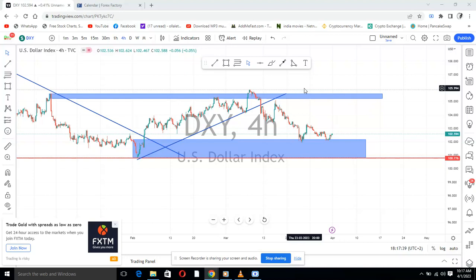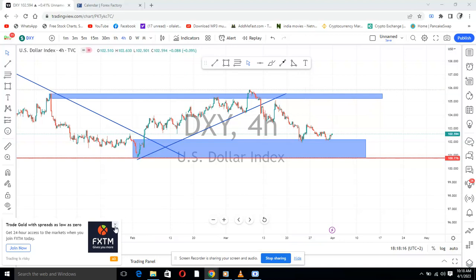I would like to start from DXY and whatever my analysis looks like to you. Please, I'm not expecting you to condemn my analysis or my view, because each and every one of us has our own market view. We see the market in different ways, and if whatever I analyze here does not correspond with yours, please kindly trade your own setup. Don't focus on my setup. I'm trading based on my own market view, experience and technical analysis combined with fundamental analysis.